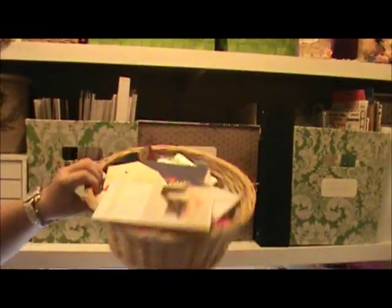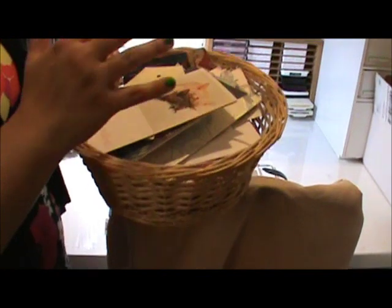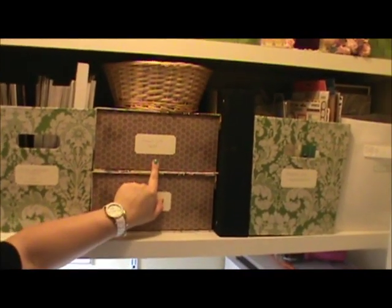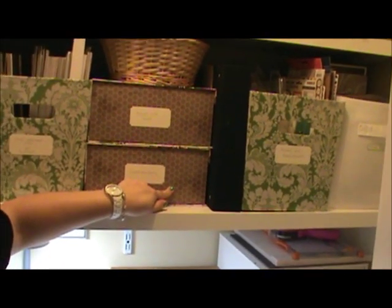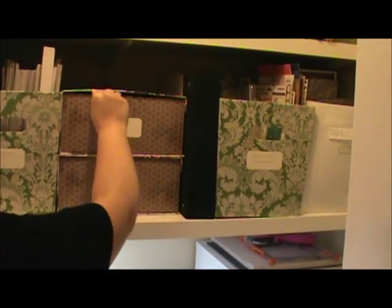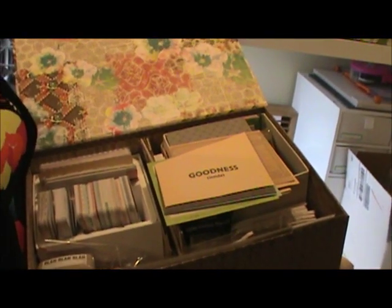This basket is for all the little catch-all stuff that I want to put into like my Project Life or my Smash book. So I have that here, and then in this bin I have my Project Life stuff, and I'm not going to take that out right now. And then this little bin I have my different, actually I will, I'll just show you real quick, because after all this work I may as well show you the final product. So Project Life stuff I just have this way, and this is kind of like with Smash stuff as well.